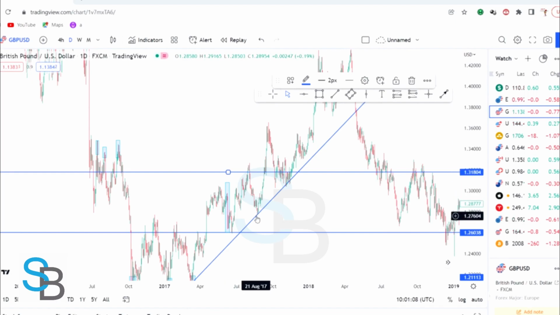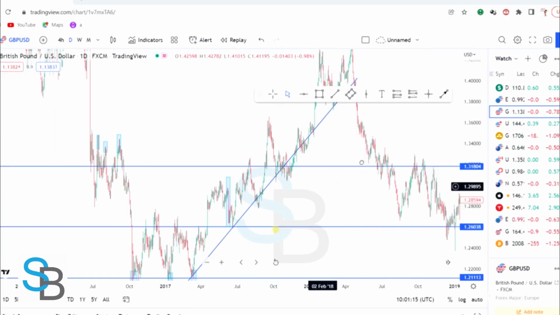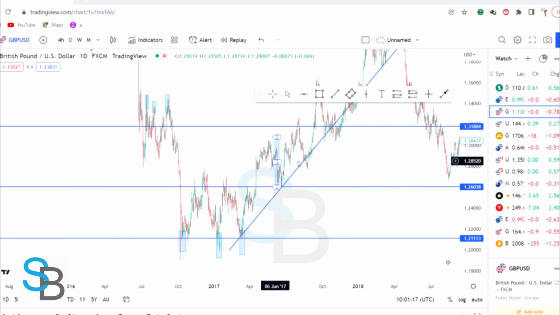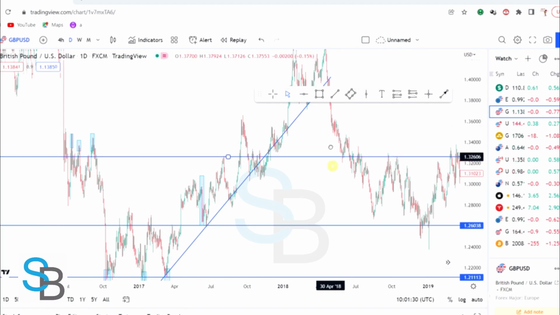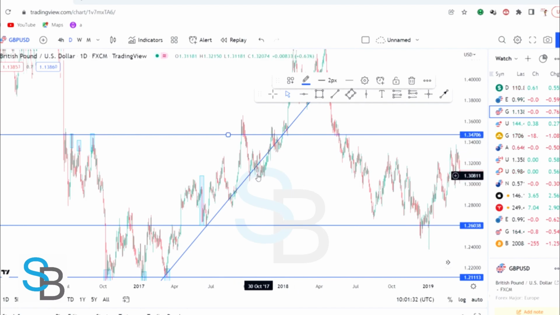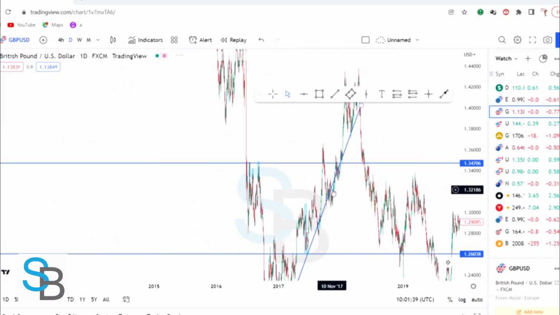And then when the market came down and created another level, or touched your trend line. Remember, we are drawing a trend line from here, and it has touched here, but it hasn't touched here. So let's assume the market entered and touched the trend line again. You enter another buy trade, came here, you closed at this point, then came down again and touched the trend line. You entered another buy trade. Okay, so this is what we call trend following. You are following the trend.